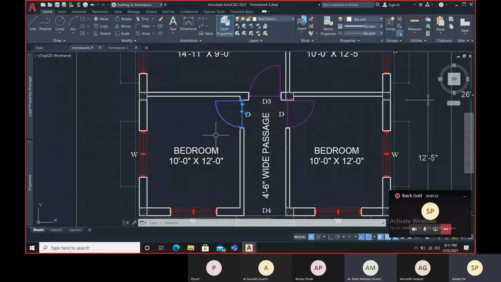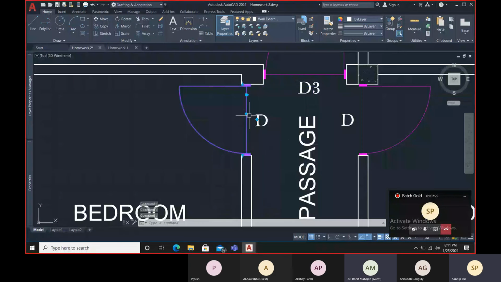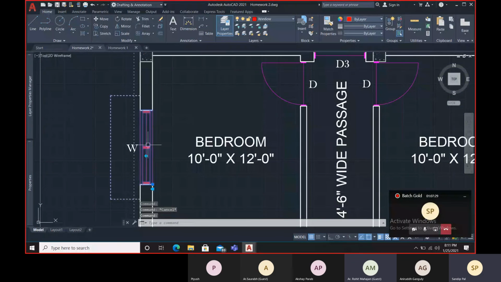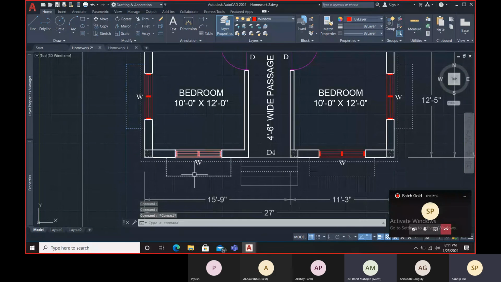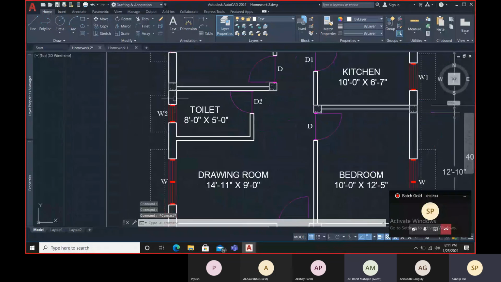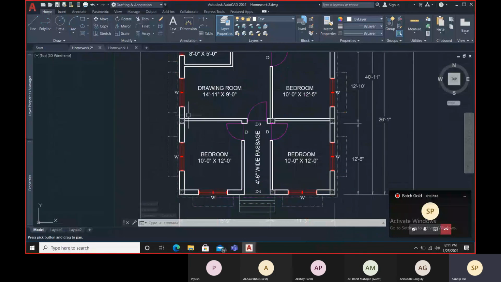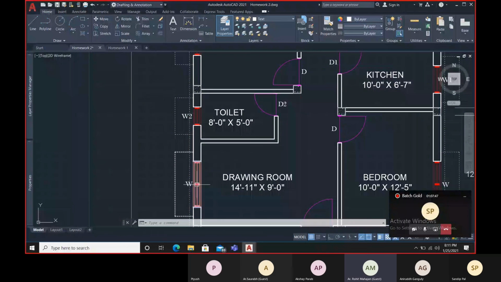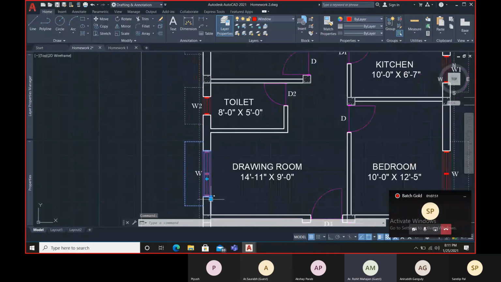So the doors I have done as dynamic blocks. Just the windows, I've created the W window, and even the chhajja has been done in dynamic blocks, because there might be problems in other areas like this. The flip should be there. Okay, go on. So the W2 window, if I need to convert a W window into a W2, how can I do that?